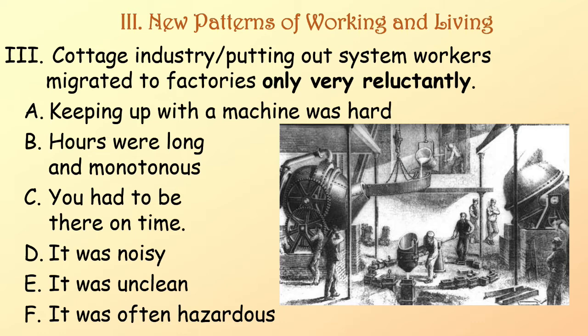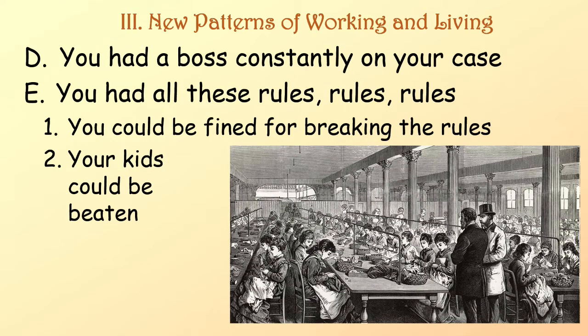Cottage industry / putting out system workers migrated to factories only very reluctantly. Keeping up with the machine was hard. The hours were long and monotonous. You had to be there on time. It was noisy. It was unclean. It was often hazardous. You had a boss constantly on your case. You had all these rules, and you could be fined for breaking the rules. Your kids could be beaten.